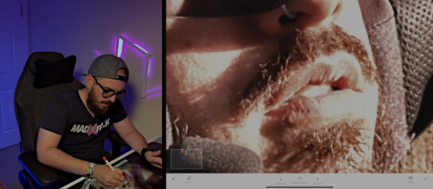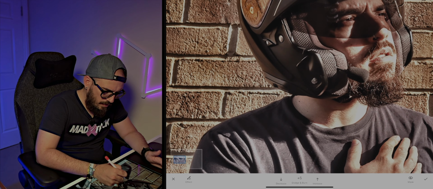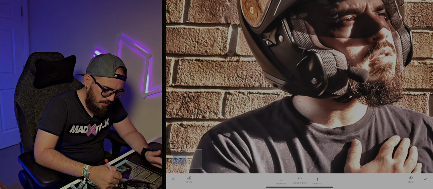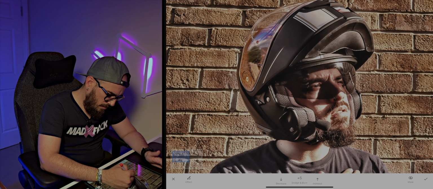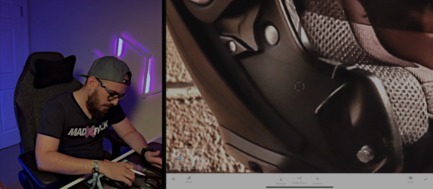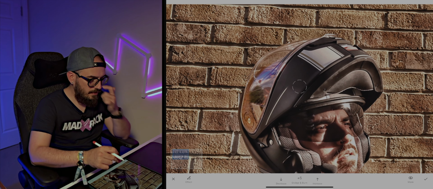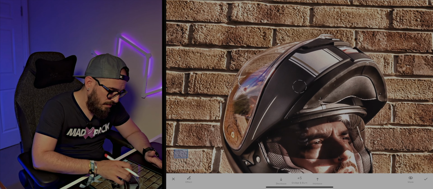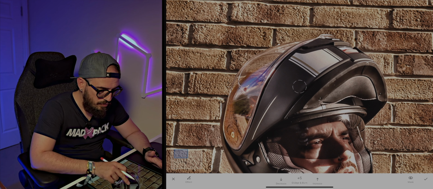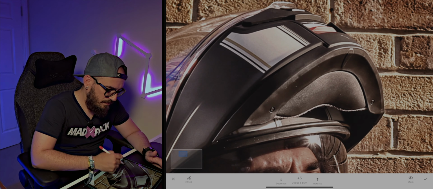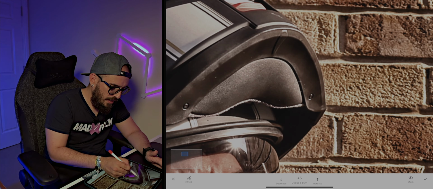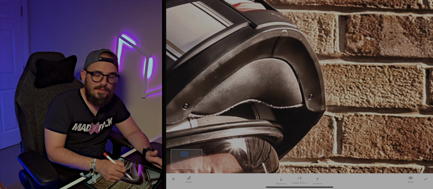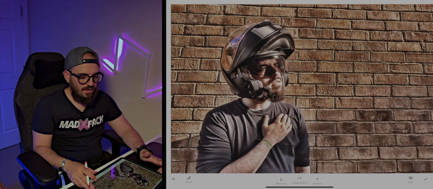Let's make my teeth a little bit more white. It's okay. Here on the neck I can also give a bit of light just to give a little bit more 3D dimensioning. And let's start on the helmet. Here it's okay. It's just I can't pull out the amount of colors that I'm normally able to pull out on Lightroom, but yeah, not too bad, but a bit disappointed obviously with the results when we talk about colors.